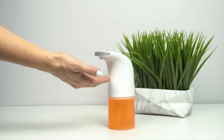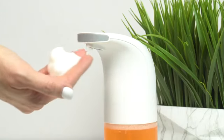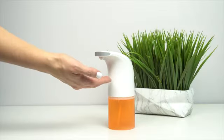The first time you add soap, you must place your hand under the sensor 2 times. During the first time, the motor will fill the tube. During the second time, the soap will be dispensed. The Tri-Taste Automatic Soap Dispenser.